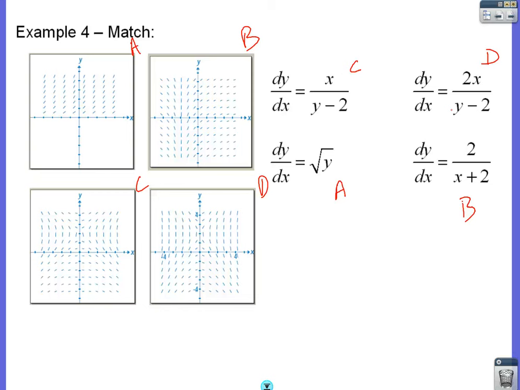So here's what made the decision. I knew that C or D had to be matched up. I knew that this D right here had 2X and this one had X. So I compared the same spots. I looked here and I looked here and I said, which one of those two slopes looks steeper? And I chose D because it's 2X on top instead of just X. Okay? I know, a little tricky. You can blame me later.